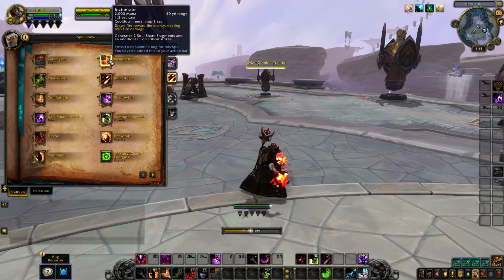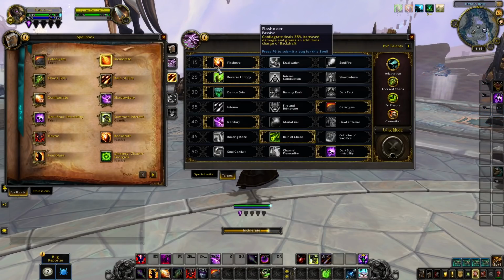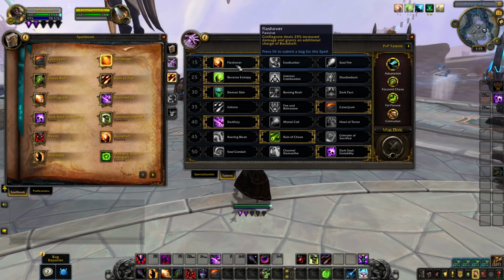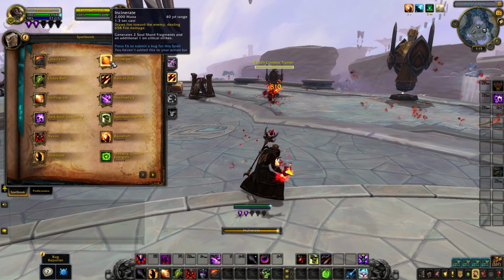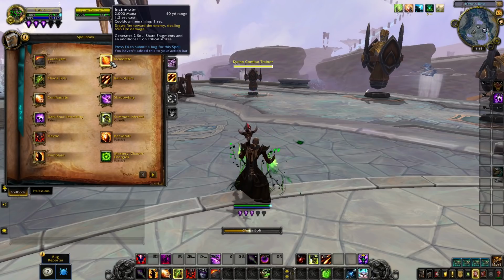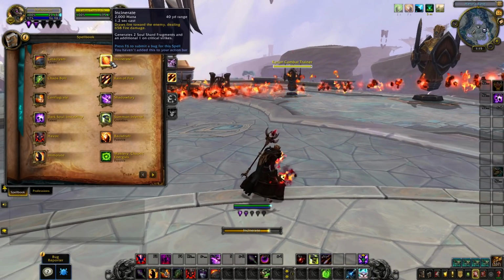So this actually is quite good, because more fast casts for Incinerates, especially with the playstyle of Flashover, which gives you Conflagrate deals more damage and grants an additional charge of Backdraft. I mean, this is going to be a lot of soul shards and very fast casting. Should never, or almost never, have a need for a slow cast. I like it. It's pretty simple.